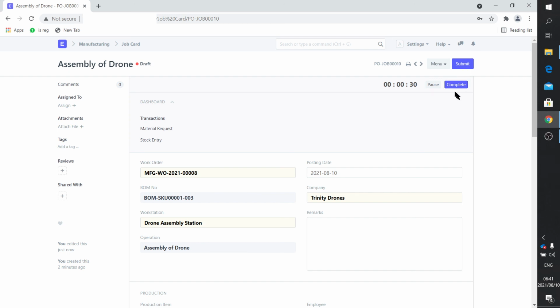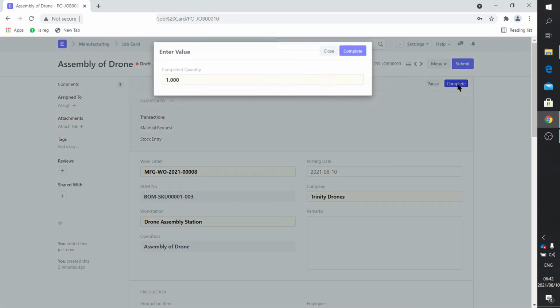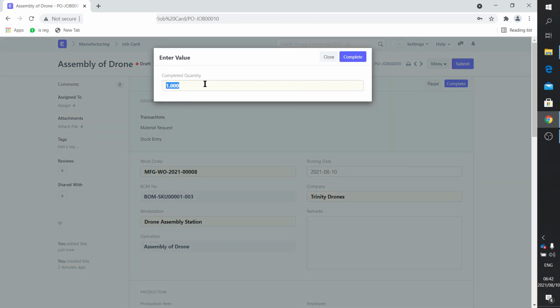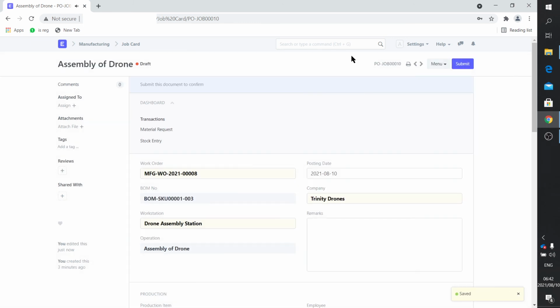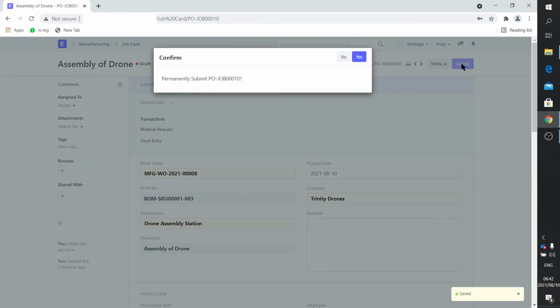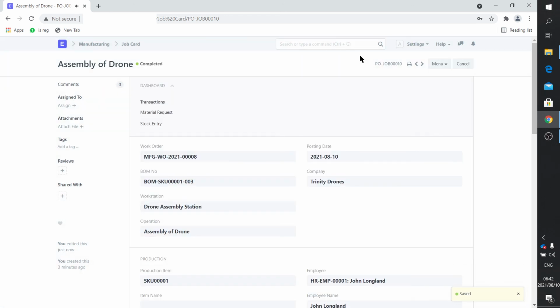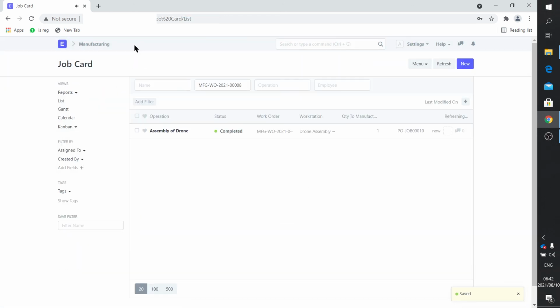So we'll give it 30 seconds, not bad to complete a product. And we say complete. We finished 1 unit. We say complete. And we say submit. Permanently submit the job card. Yes, we want to. And there it shows the job card is complete for this work order.